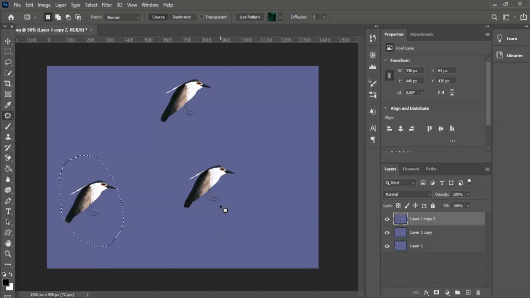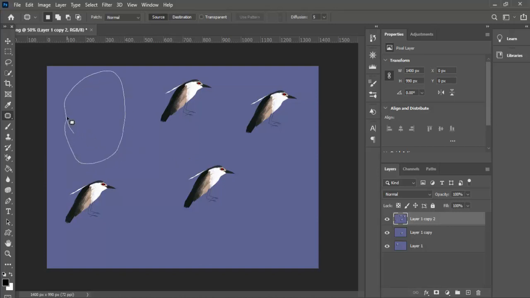Press Ctrl D. Again, a copy of this one for here. Press Ctrl D. It is nice. I like it.